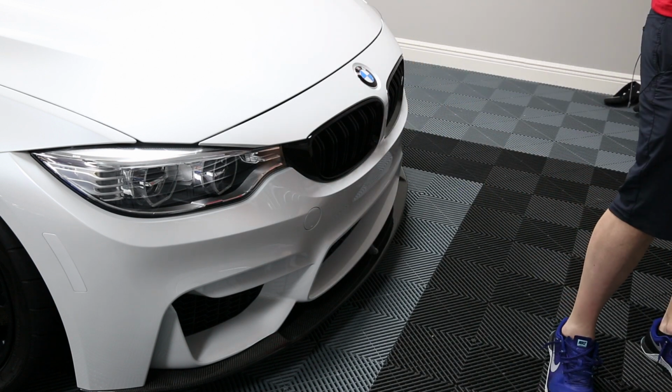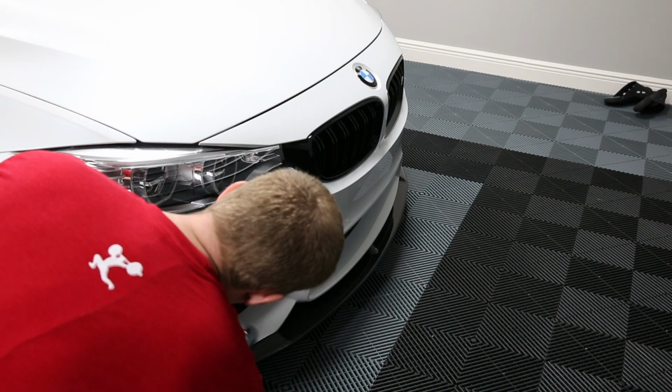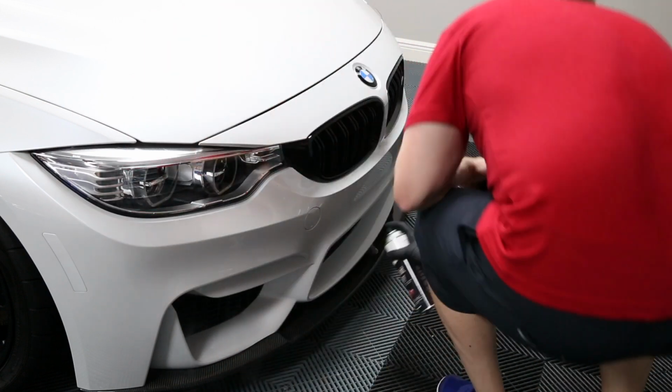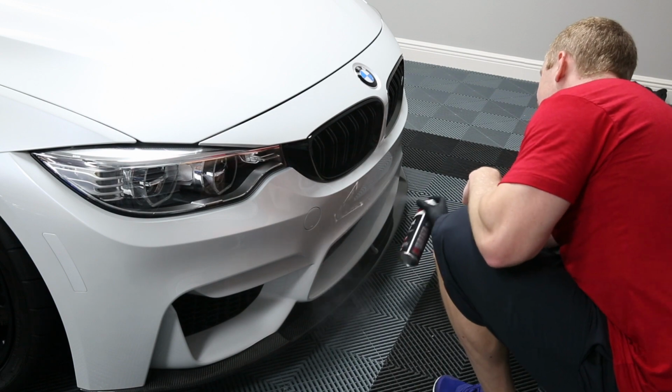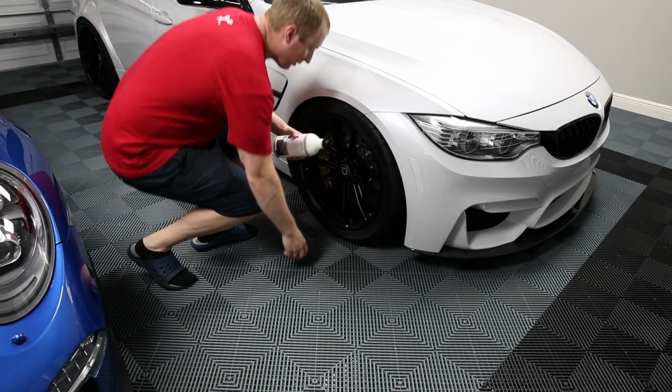The other thing I wanted to do while we're here, just do a little Adam's in and out. Adam's foam block, copper pearl.